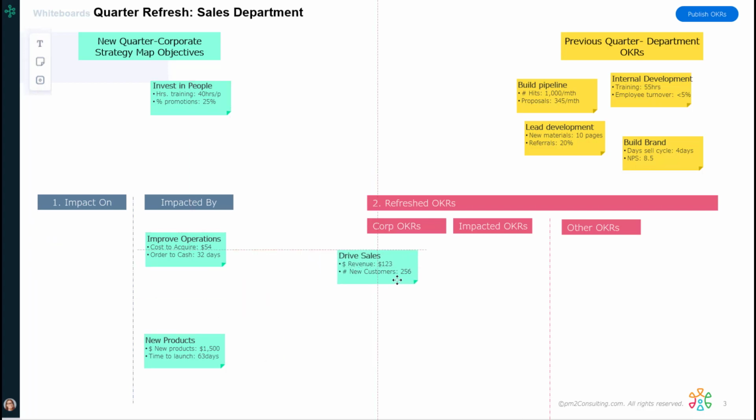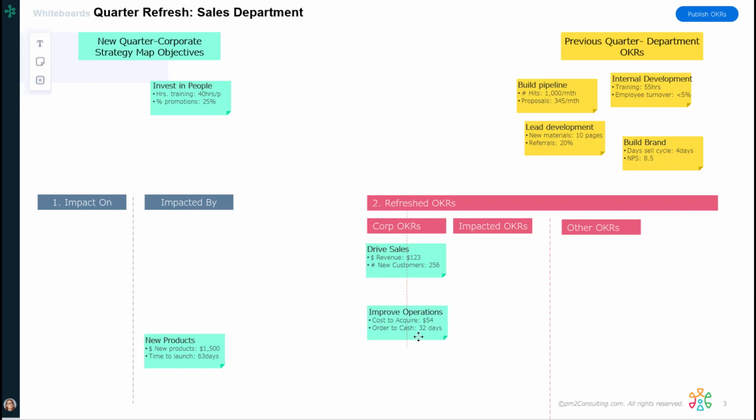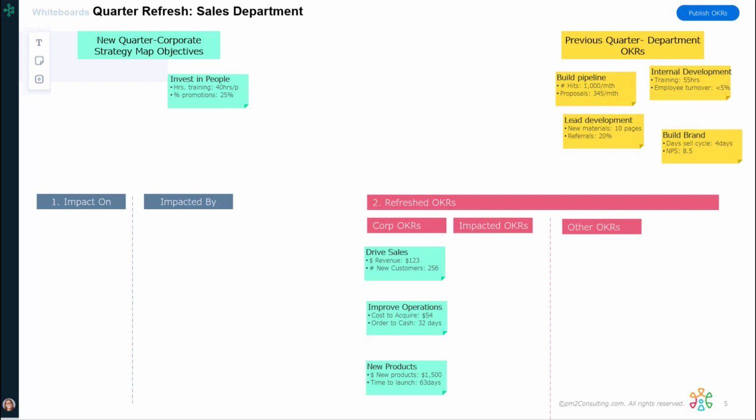Once you identify them, we can just move them all over here as step 2. Eventually, we now need to find out what are our objectives that will contribute to these corporate level objectives. So step 2 is we just move them over and say, great, these are the 3 that we now need to worry about refreshing. So that completes step 1 and gets us set up for step 2. Okay, so now comes the serious thinking part. We've identified which of the corporate level objectives we now need to respond to for this quarter.